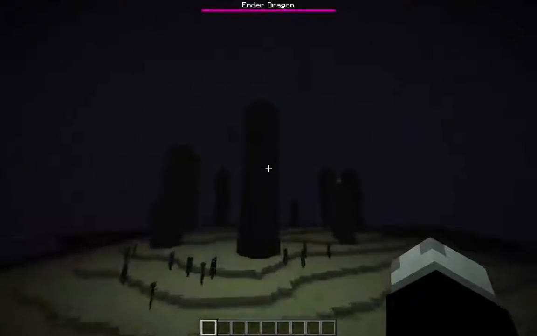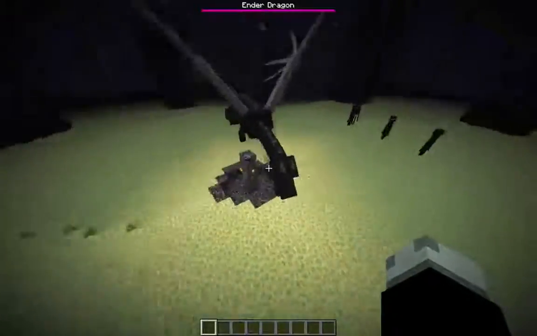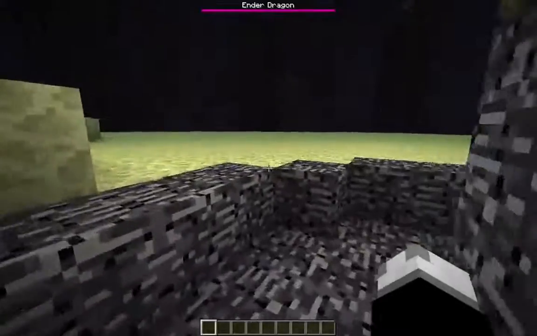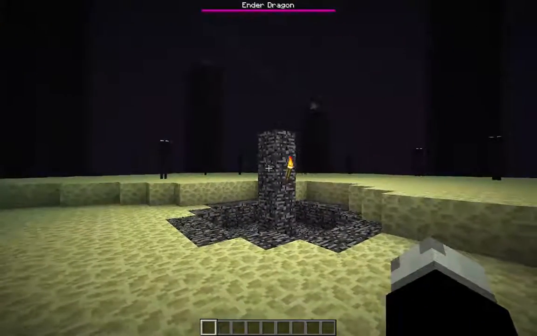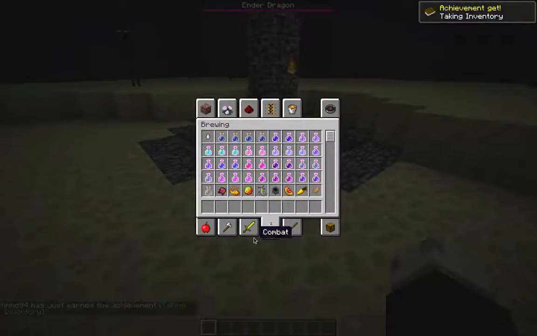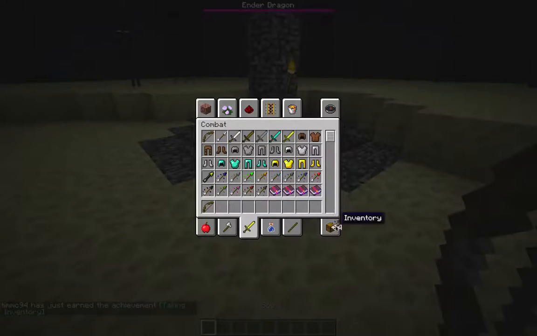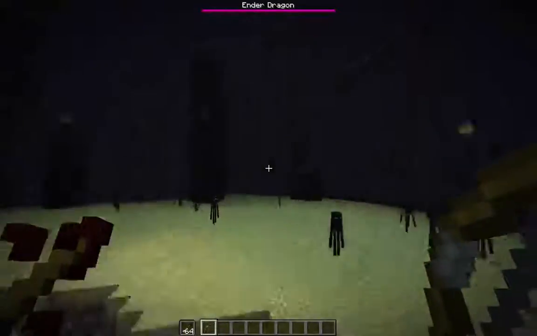So this one's not glitched out. Yeah, there we go. There's a portal in the middle. And as you can see, the portal in the middle is not activated when it first starts. You have to kill the dragon while it's over here to make this. Normally, you kill the ender dragon, and wherever it was standing at the time would be where the portal spawned. But now it has to be over the middle there.